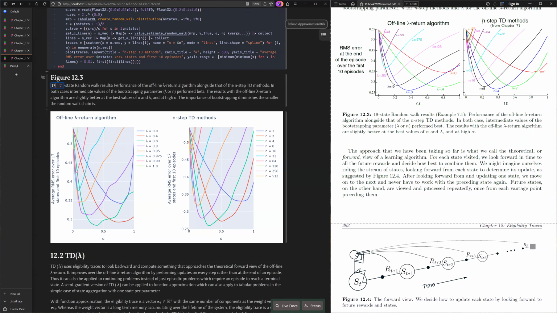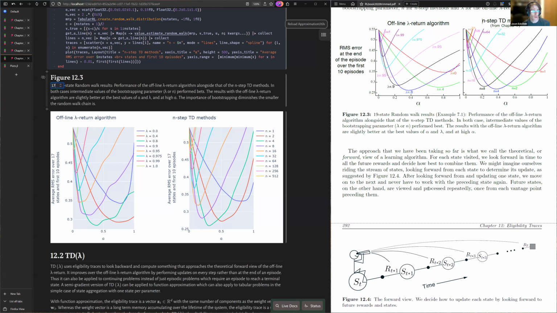Yeah, I don't really have any question concerning the difference between the offline lambda return algorithm and the n-step TD method, of how having a higher number of states in a random walk basically gives a preference for having a larger number of steps, essentially.